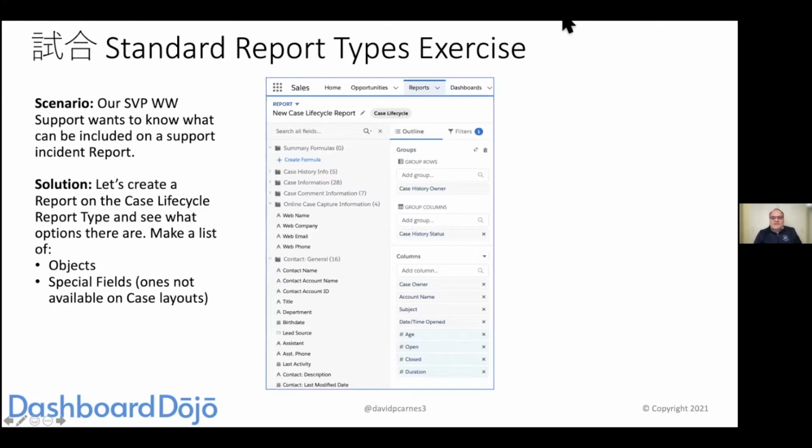Within your system, create a new report using the Case Lifecycle Report standard report type. And then if you expand that field section on the left, let's just take a look. I'm going to guess most of us have never actually looked at this to see what's in there. So if you just take a moment.